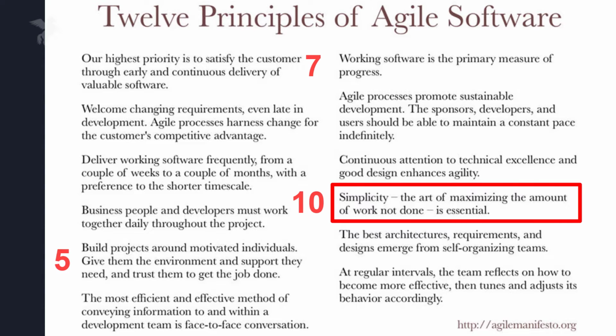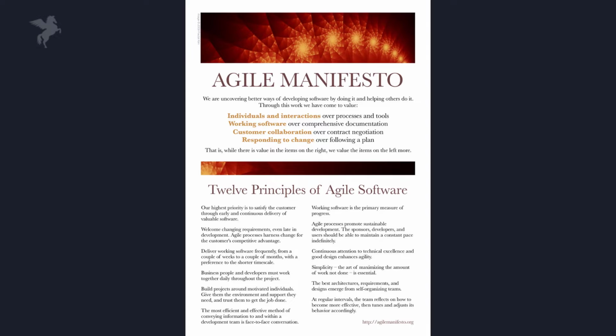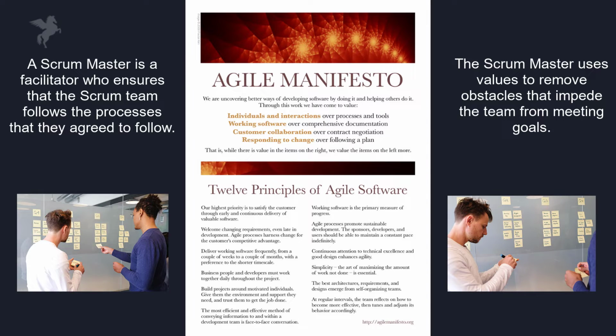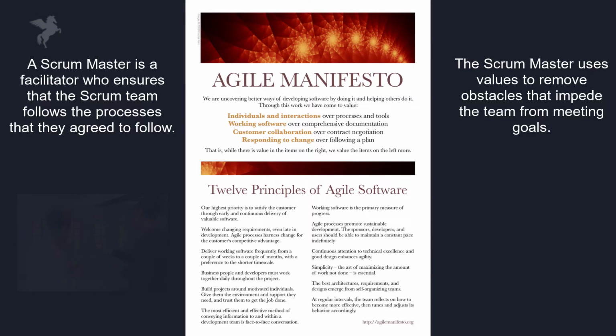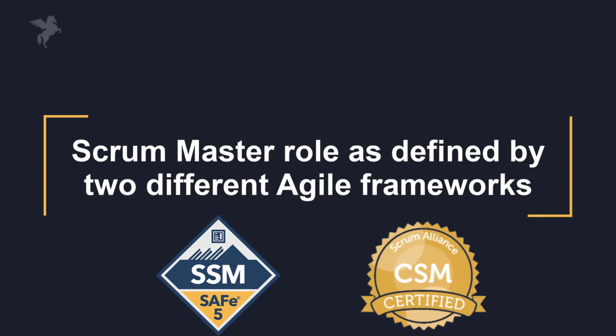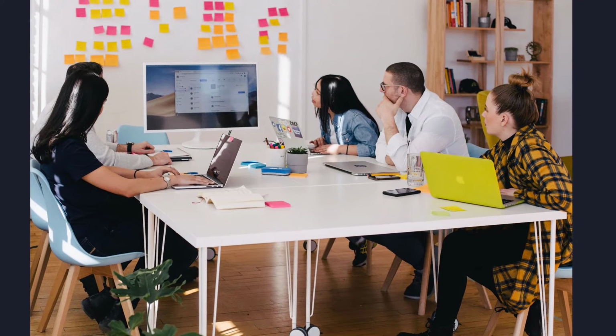Now, these values and principles fall under one person's responsibility, and that is the Scrum Master. That is the main takeaway from this review of the Agile Manifesto. In a future video, we'll review all 12 principles and go into more detail about how they should impact how a Scrum or a SAFe or an Agile project is managed moving forward. Now that we have a good understanding of what the Agile values and principles are, and as I mentioned, there's one person responsible for managing those on the project, that's our Scrum Master.